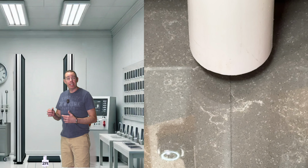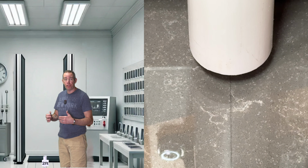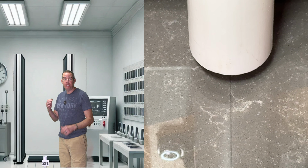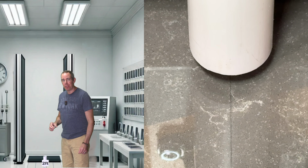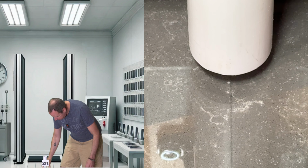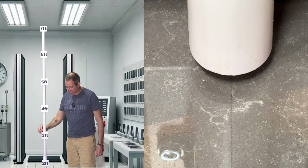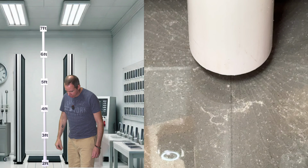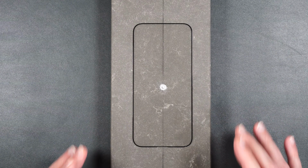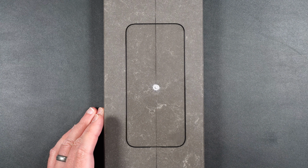So we're going to be starting the test by dropping a 2.4 ounce steel metal ball at a starting height of 2 feet. If the screen protector doesn't crack, we'll move it up foot by foot until it eventually does. So here we go, 2 feet. Moving on to 3 feet. 3 feet. So this screen protector lasted up until a 3-foot drop. Now let's move on to the scratch test.